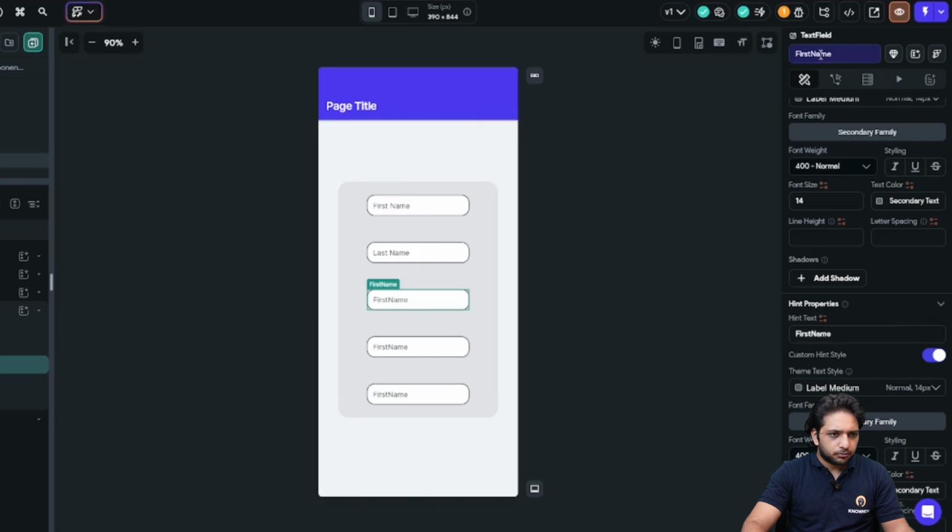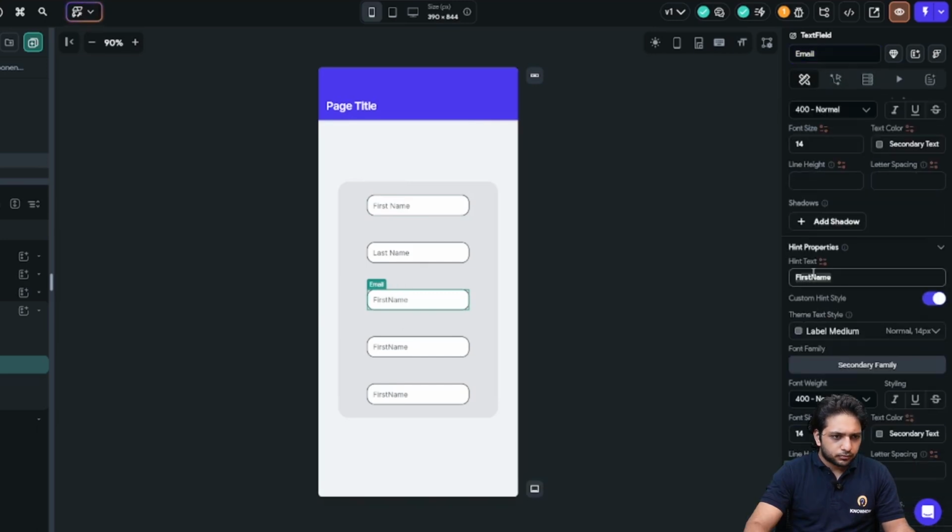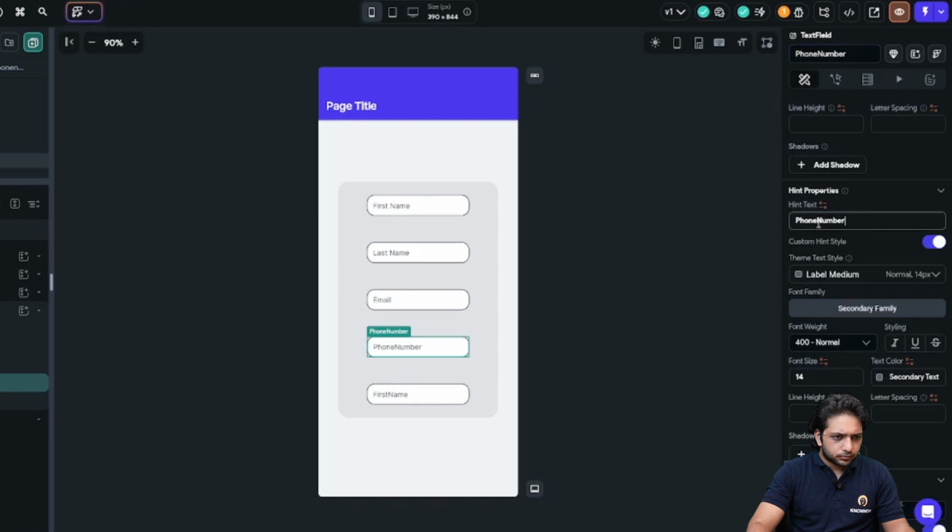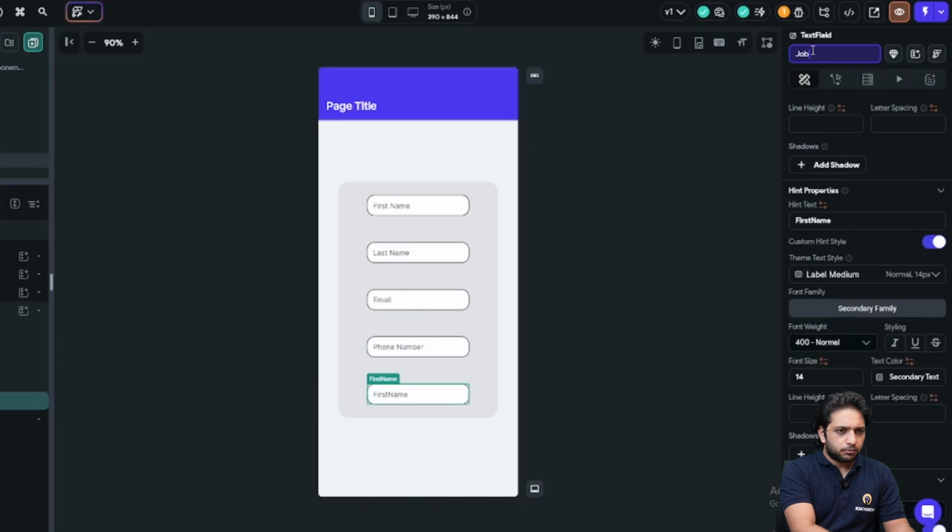The third one will be our email field, and in the hint text I will add email. Next will be our phone number. And the last one will be our job profession.